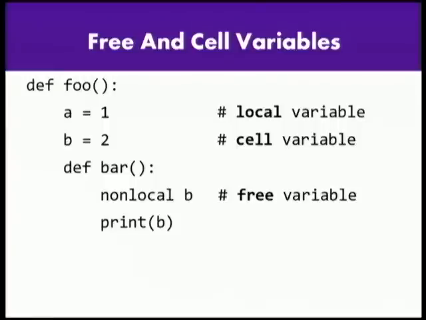Symmetrically, inside of bar, we have another variable. It's actually a different variable called B. And B is a free variable. A free variable in Python means a local variable that is stored in somebody else's scope. We are a nested function. We have to look outside of ourselves to find it. The mechanism for this I don't actually understand, so we're going to see it go by, but I can't talk about it.